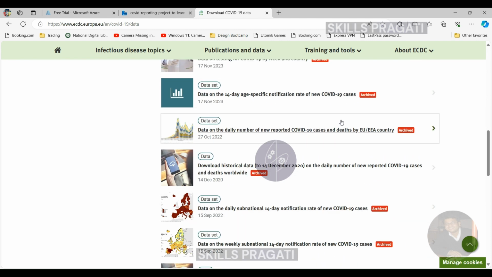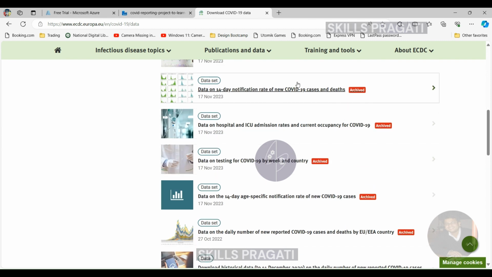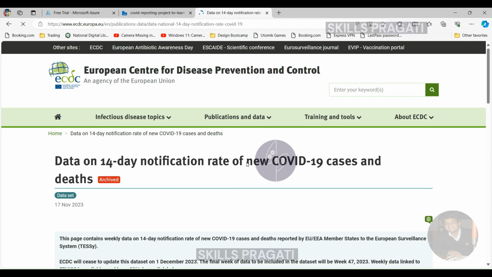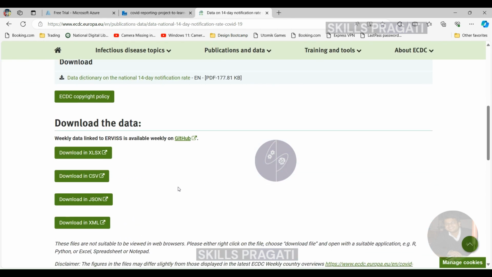So if you click on that one, you come into this page. And as you can see, the data is available in the Excel format. Or you can also download the data in CSV, JSON, or XML. So Data Factory gives you the ability to deal with any of these formats, but because CSVs are widely used and it is easier to deal with, we are going to pick CSV for our data ingestion. The replica of data is available at my GitHub. I will walk you through how to get the link for the data. So, let's jump to GitHub repo.